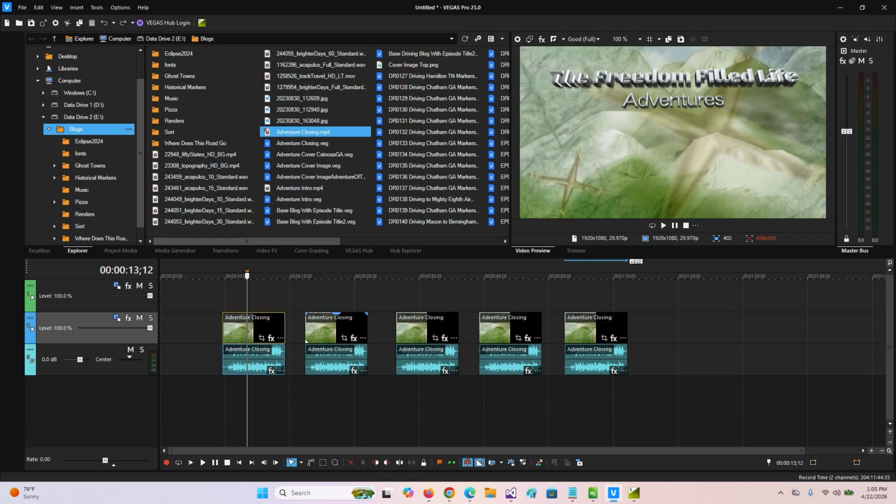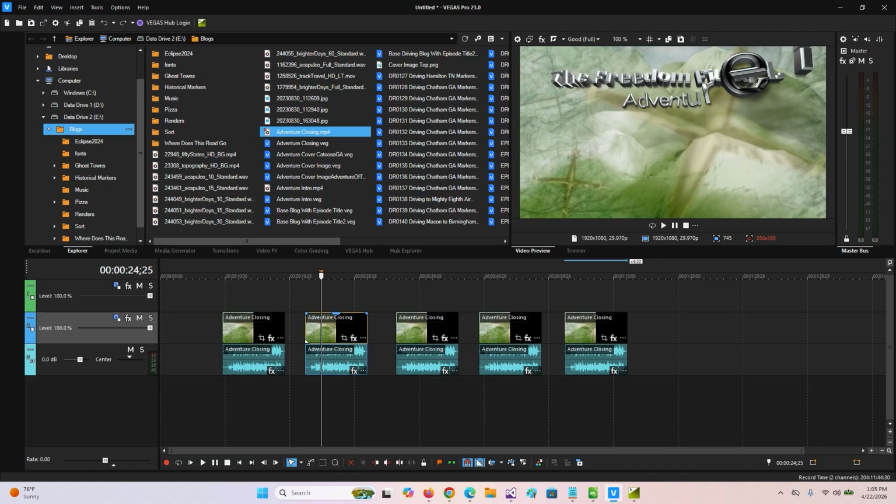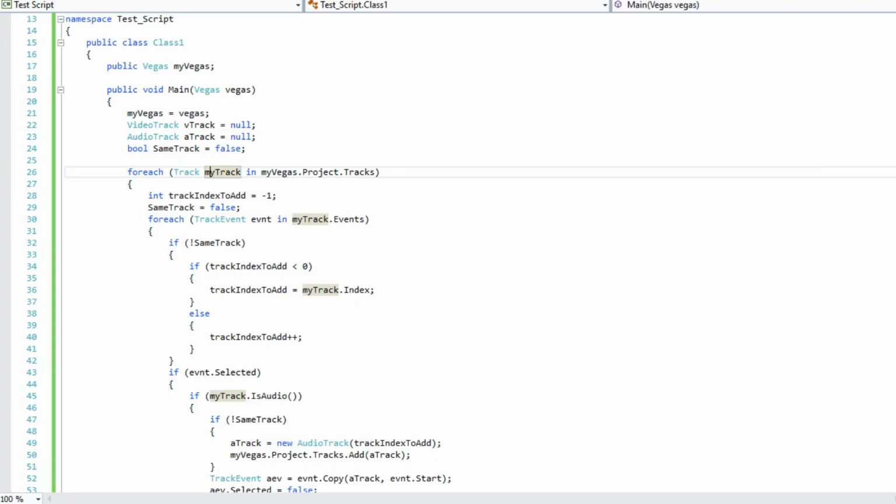Now let's see what happens when the second one is selected and the first one is not. So now we're going through for each track, set our track index to -1 like we did before, same track equals false.